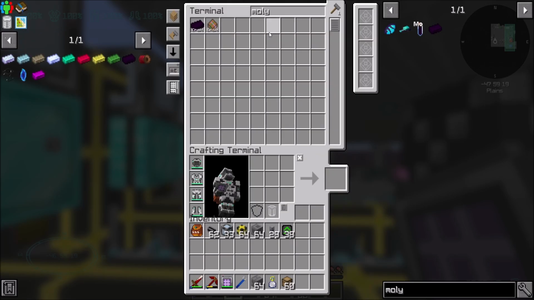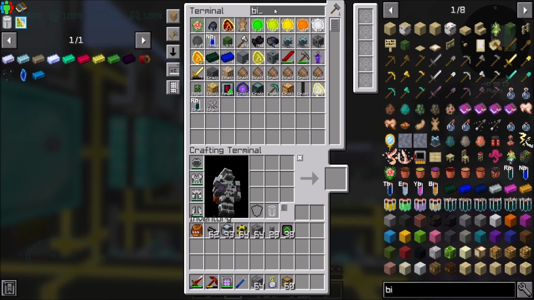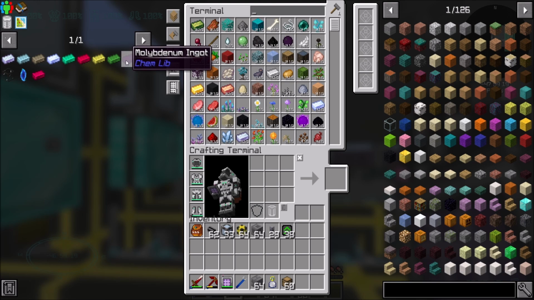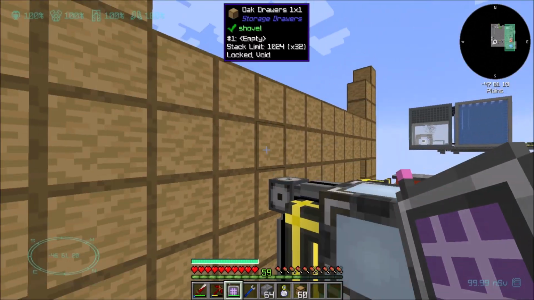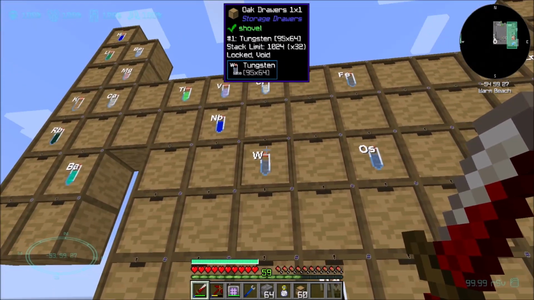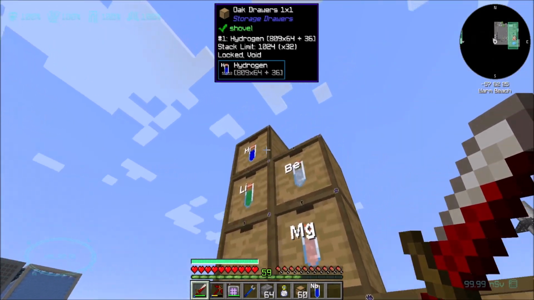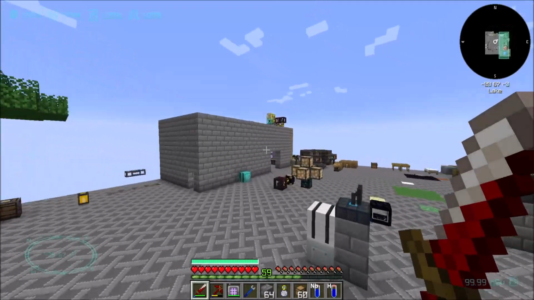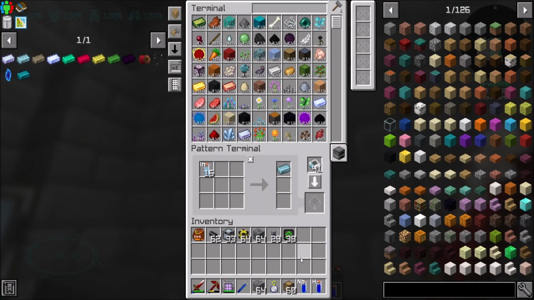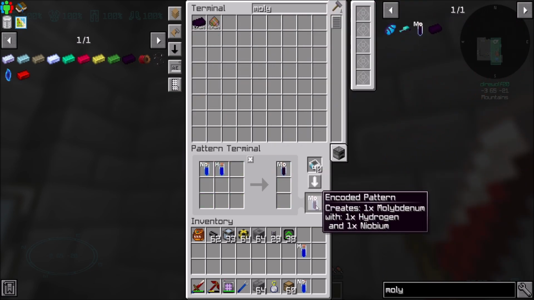Do we have any of those? Polonium, acetate, and bismuth. I'd really like to do fusion if I can. Molybdenum is also 42. Do we have 41? 41 would be niobium, which I think we do have, don't we? Yeah, that's one we just got a bunch of, right? So what we can say is niobium plus hydrogen will be molybdenum.